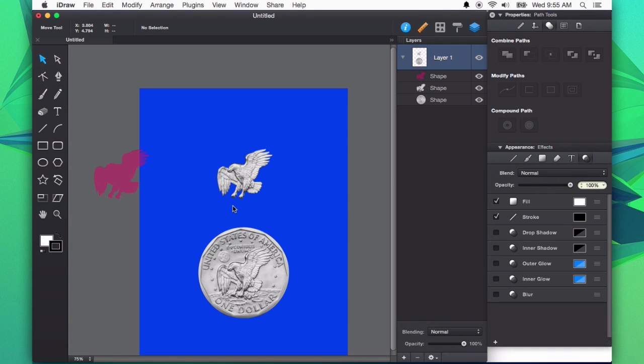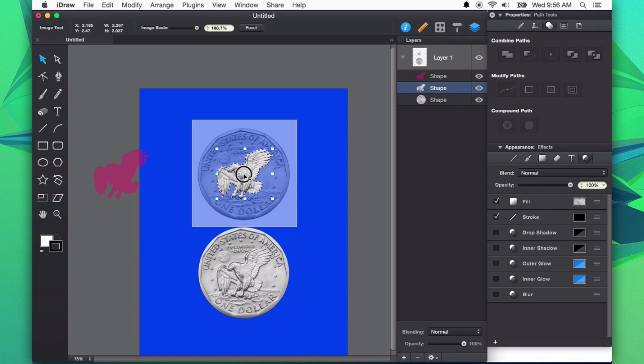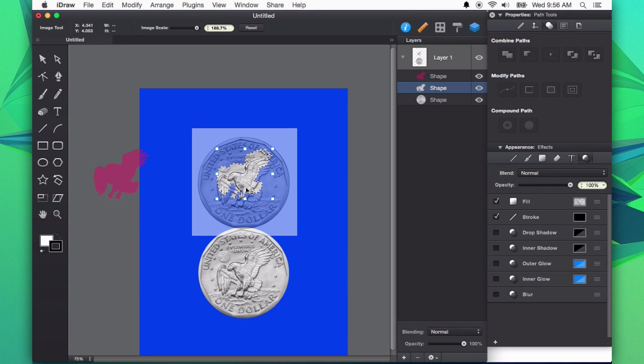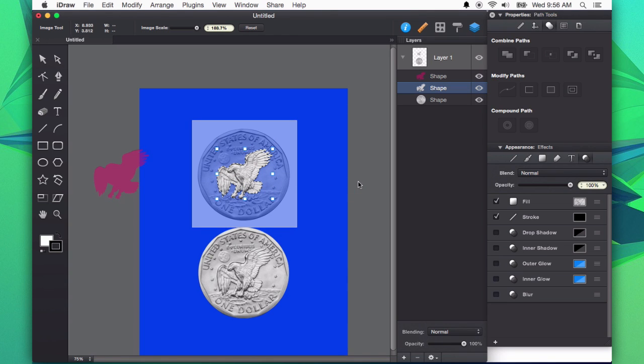It's not the only way to do it, obviously, but if you have iDraw, I think this is a great little method of extracting pieces of images or extracting subjects from their backgrounds and doing it with editable vector shapes, using those as masks. Now, you don't see the masks show up here over in the layers panel like you would in Photoshop or in Illustrator, but just by double clicking you can see the photo. And I do want to just say, if you move this around, obviously that's going to throw everything off. So with a quick undo, we can get back to that.